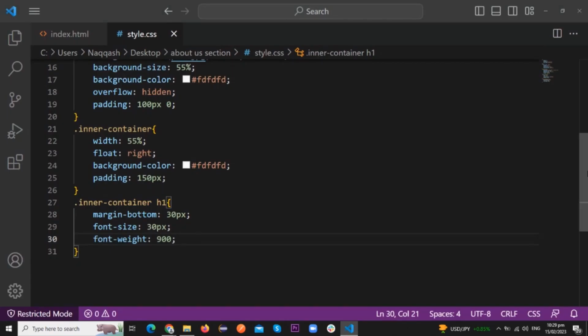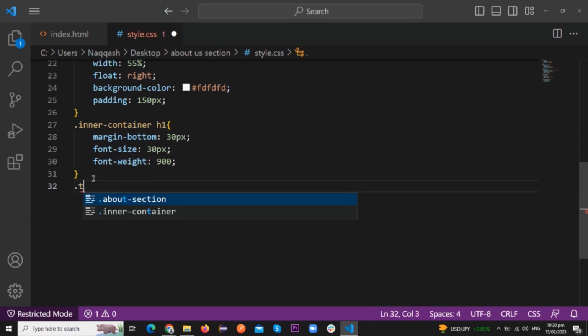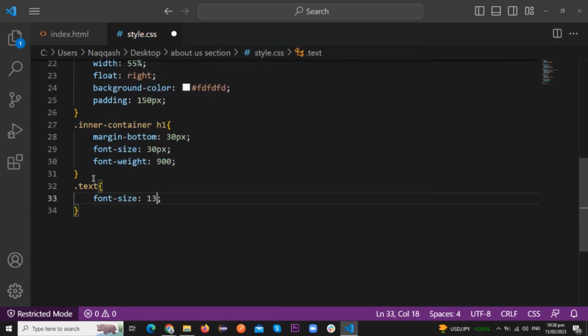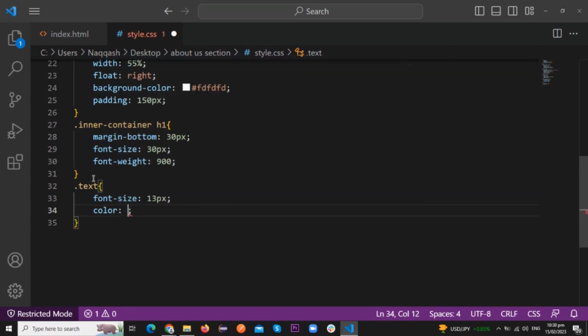Now back to CSS. After this we edit the paragraph and class name will be text. Now we set the font size. Font size will be 13 pixel. Now we set the color with this color code.